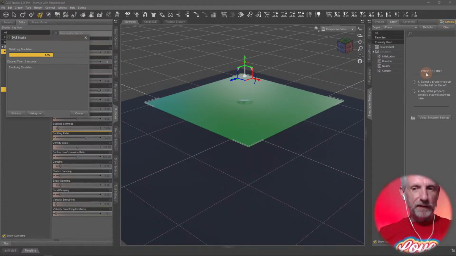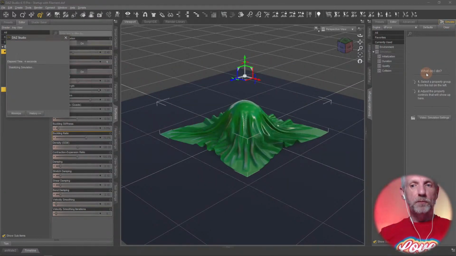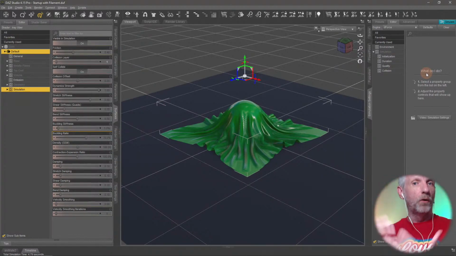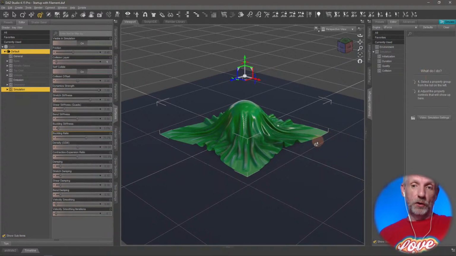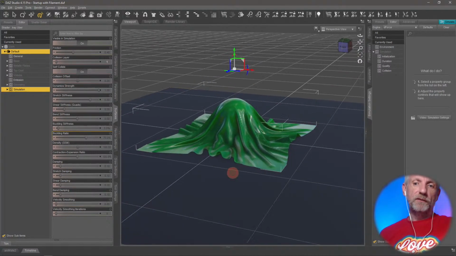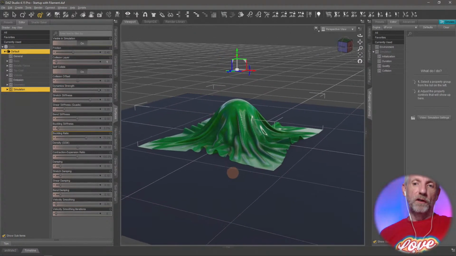I'm telling you this because this is something in the simulation process that you're going to have to do over and over again until you come up with the desired result. But there's many more tips and tricks that we can use in order to turn this into what we wanted it to look. So right now it looks like I've just draped a piece of cloth over an object.